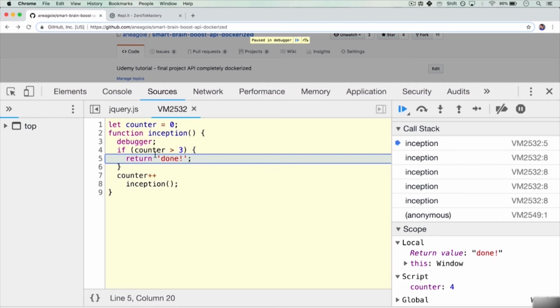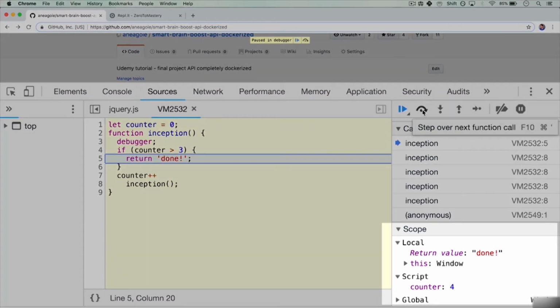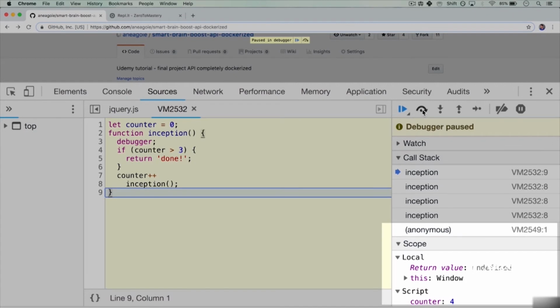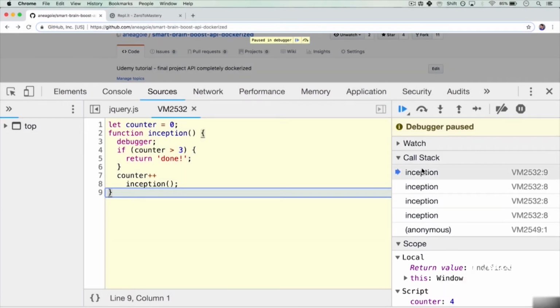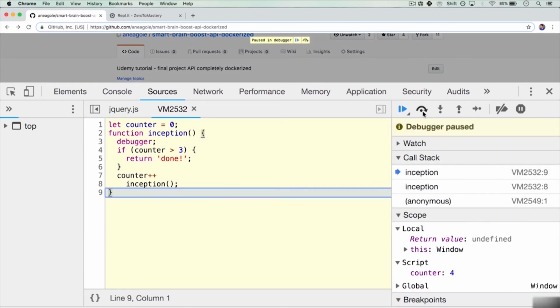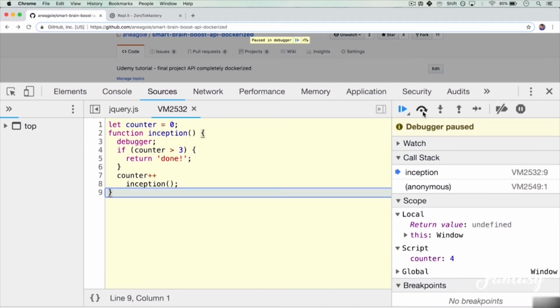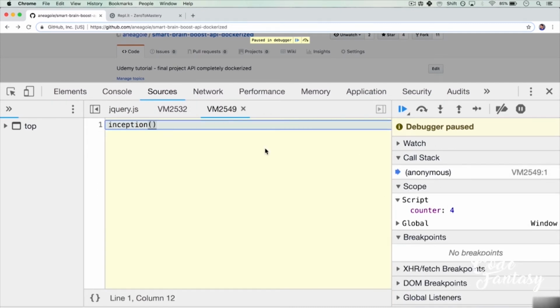We've now returned done, and we're no longer going to call inception. The call stack is now going to start popping off these functions because it's going to say, oh, we have a return keyword. I'm going to stop whatever I'm doing at the bottom here and return from this function. So this inception function is going to get return done. But notice what happens next. Oh, I get return value undefined as we popped off the top item from the call stack. And if I keep popping things from the call stack, the return value is undefined, and that's what we get.